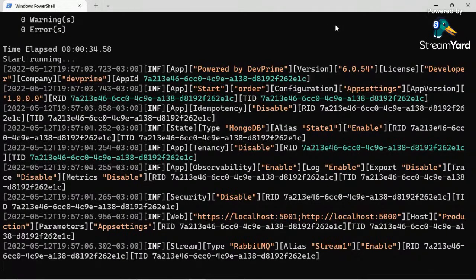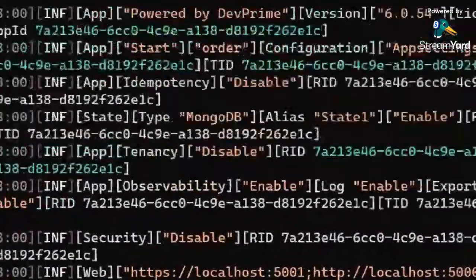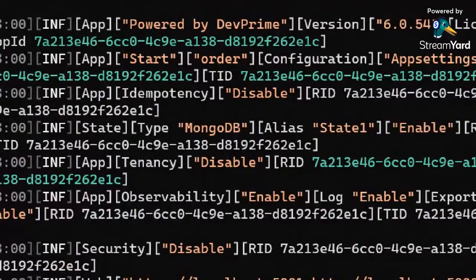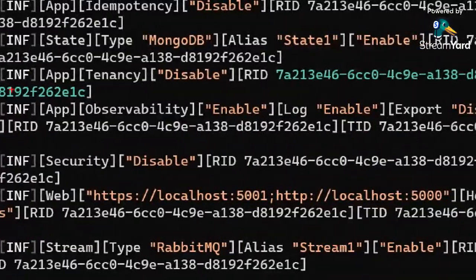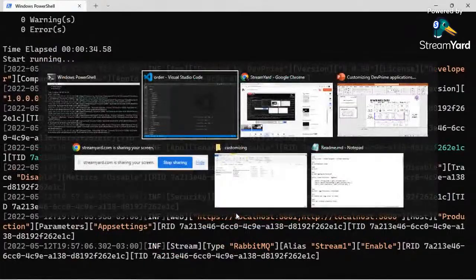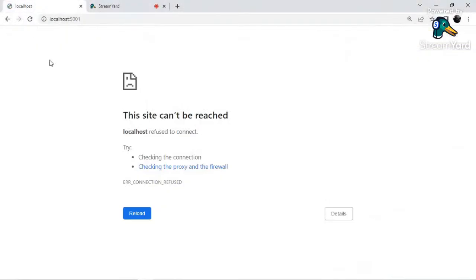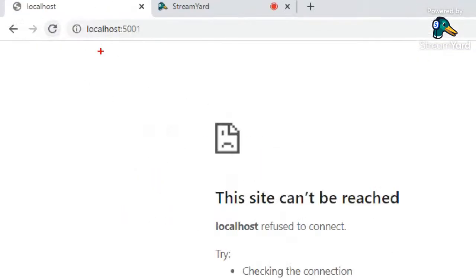So we got a brand new microservice, and we got a structured log which shows us all the processes that happen inside our applications. For example, just verifying this log, I saw that it's connected to MongoDB, speaking to RabbitMQ, and our web adapter exposed this endpoint. So we can go to this endpoint and find out what we got inside.